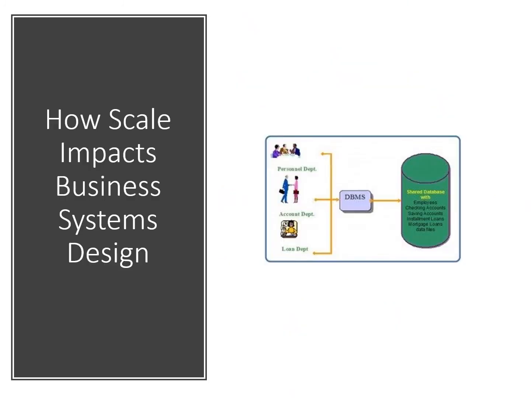Let me finish this introduction with an example of the technical issues that systems must confront when exposed to the internet — this created a seismic shift in our software architecture and design principles in the 1990s. Take, for example, a retail bank. Before providing online services, it was possible to accurately predict the load that the bank's business systems would experience. You knew how many people worked in the bank and used the internal systems, how many terminals and PCs were connected to the bank network, how many ATMs you had to support, and the number and nature of connections to other financial institutions. Armed with this knowledge, you could build systems that support a maximum of 3,000 concurrent users, safe in the knowledge that this number could not be exceeded.